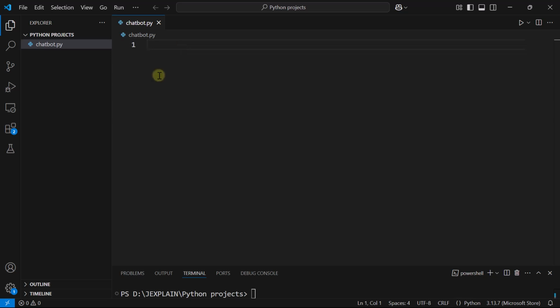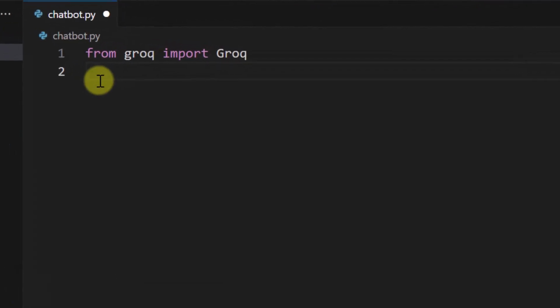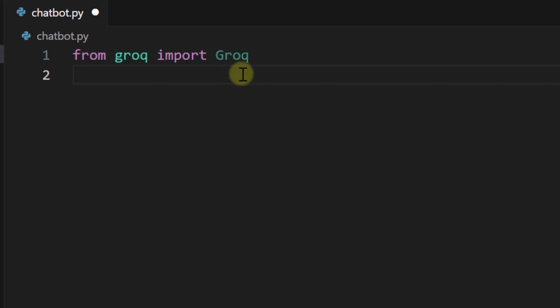So the first line of code is to import our Groq client from the Groq Python library. So for that, I type from groq import Groq. So this imports the Groq client from the Groq Python library, and this will let us talk to Groq's AI models. Now the next step is to set up the API key. So here what we have done is we have created a client object using the API key that we got from Groq, and this will be like logging into Groq so that we can send the request.